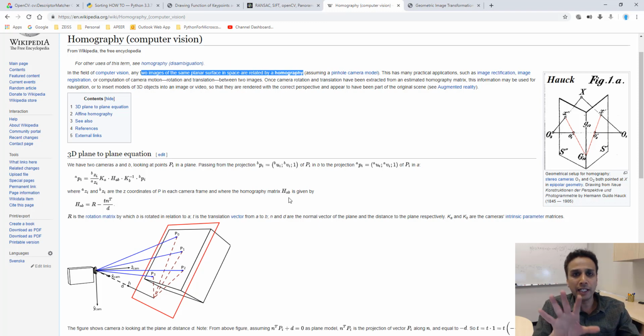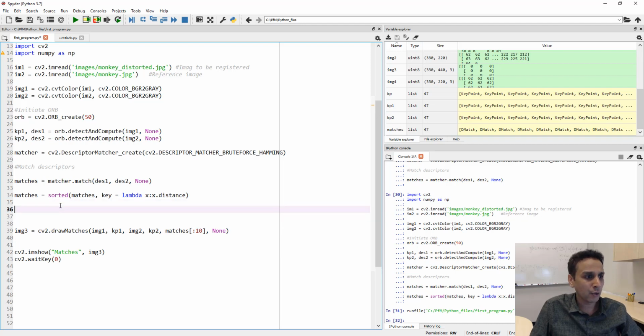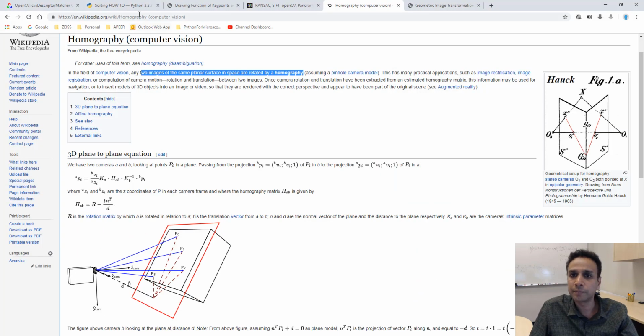Now we have these key points that are related in space between these two images, so we can use homography to match them. That's why we are going to use it. We start by extracting the good key points, or good matches, like I mentioned before. How do we do that? For that, it requires RANSAC.